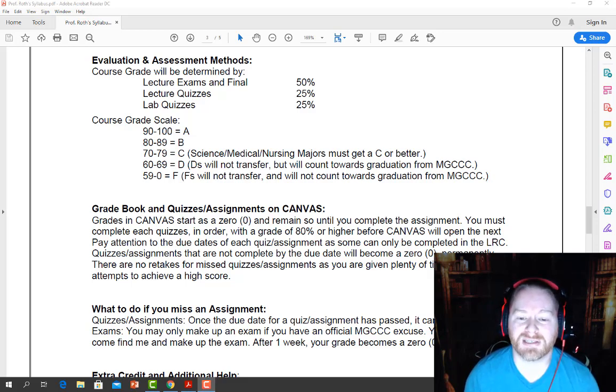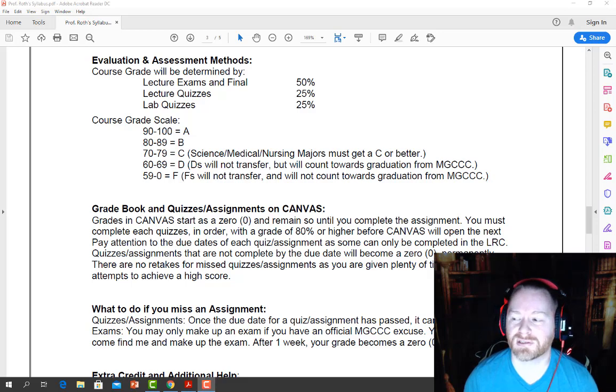But the way I think of it is by putting a 0 in, this is showing you what your grade would be if you chose to neglect to actually do the assignment. So essentially, I'm showing you what your lowest possible grade, or your lowest possible average, would be at that point in time. So don't freak out when you see a 0 in the grade book. Yes, you can still go in and do it. Again, I just opened it. Of course, I'm going to give you time to do it.